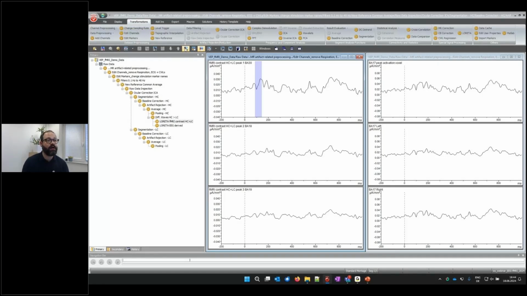And if you are looking now for the time course, especially I would say in BA18 and 19, how similar this looks to the time course that you get here out of BA17. So you see, therefore, there is something very similar happening here. So this is not very much different. It's probably also, if I look at this peak here, 102 milliseconds, and I look here, 89 milliseconds. So this is a very similar time course. So this is reassuring. The comparison shows that both pathways deliver something like complementary information.